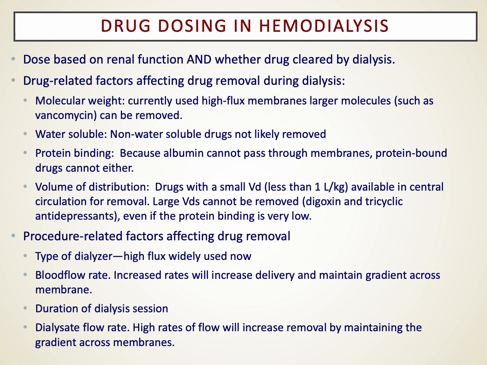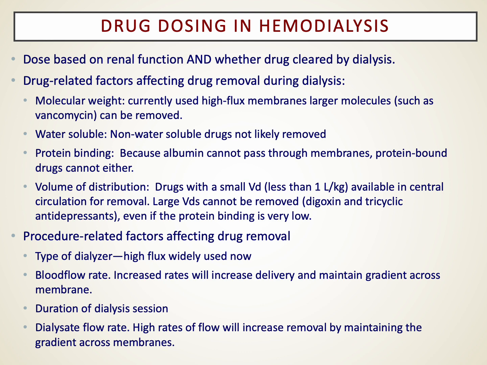But then that will re-equilibrate with the tissues, and the blood levels will go up because, keep in mind, what we're clearing during dialysis is the drug that's in the bloodstream. But we have a lot of drugs sitting out in tissues. So if you were to get a blood level right at the end of dialysis, the serum level of the antibiotic or whatever drug we're looking at is going to be low. Then if you don't give any more drug, you might find over the next 4 to 6 hours the levels go back up, and what's happening is the tissue drug is equilibrating back into the bloodstream. So you need to keep that in mind.